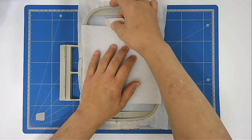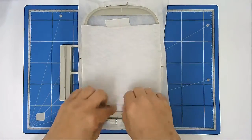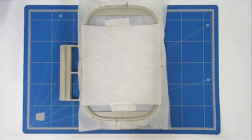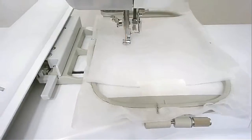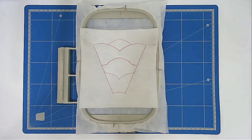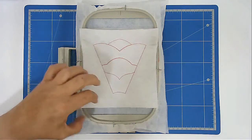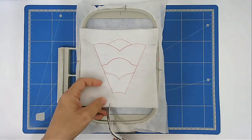Add a little piece of tape just to hold it in place. Pop the hoop into your machine and stitch round number two. Remove the tape and trim up the excess batting and cutaway stabilizer if you've used it.